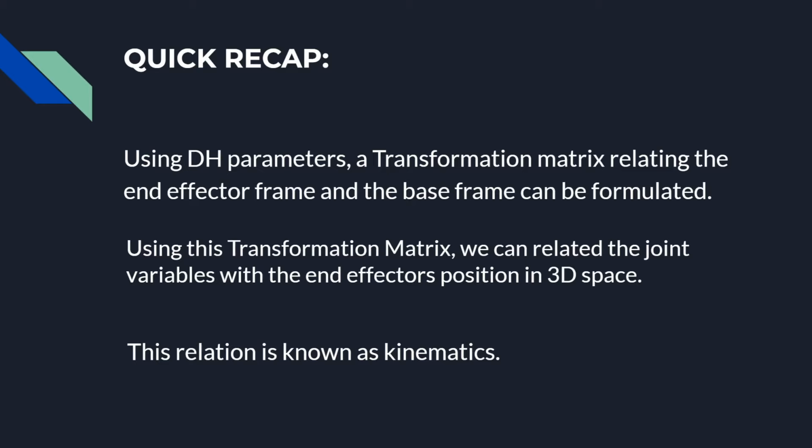Forward kinematics was where we used the angles of the different joints and the position of the different joints, which is for a revolute and prismatic joint respectively. And using those, we found out where the end effector frame is. We found out where our tool connected to the robot is. Inverse kinematics was where we knew where we had to go with the end effector, and using that, we reverse calculated to find out what the values of the angles and the other joint variables should be.